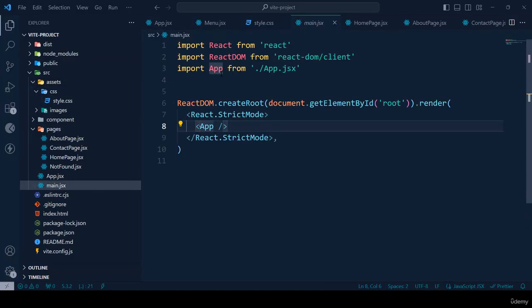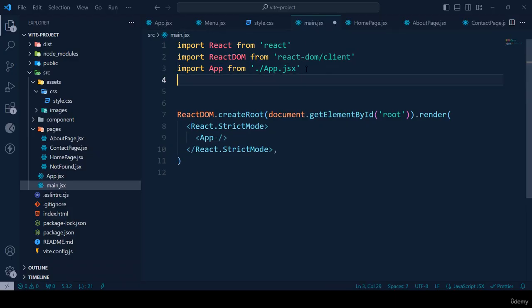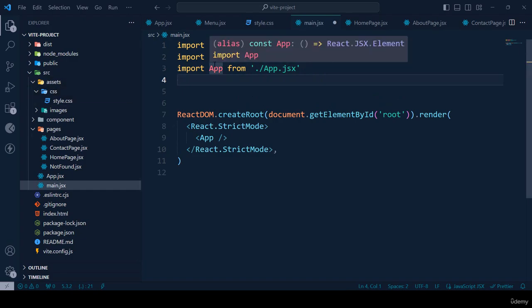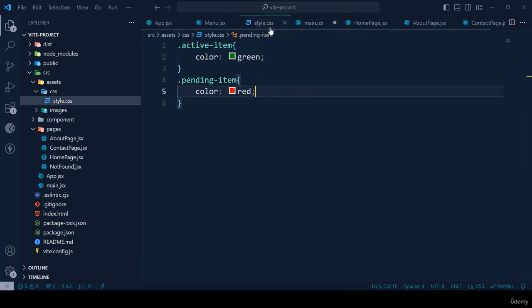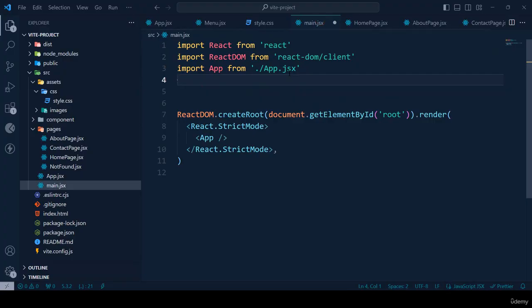So before here, as I told you, when that is executed, the first component is loaded from our main.js, right? So that is a very important file. So in here I want to support our style, then you can actually access this style for every page. Okay, so that is the style.css that I have created.